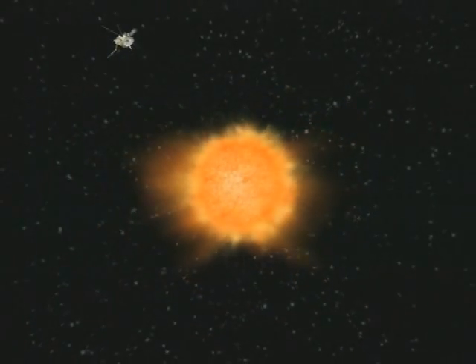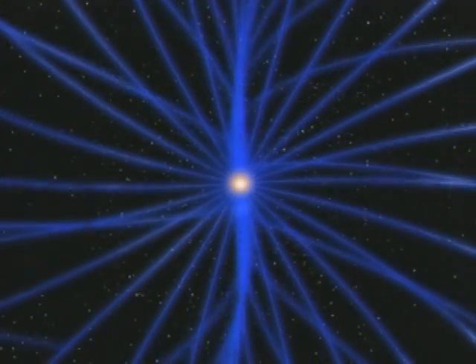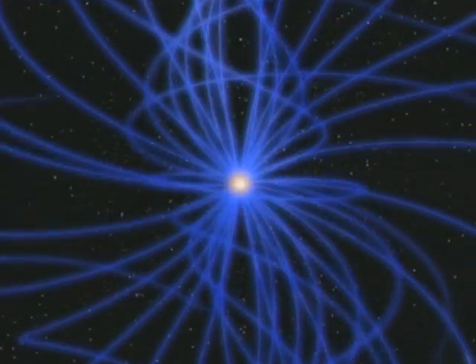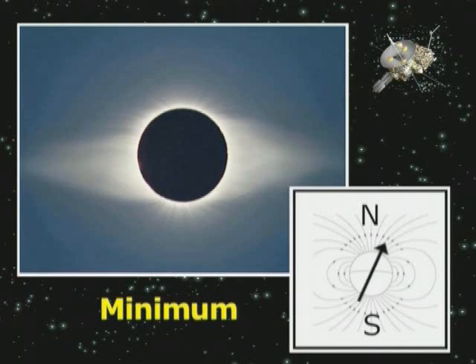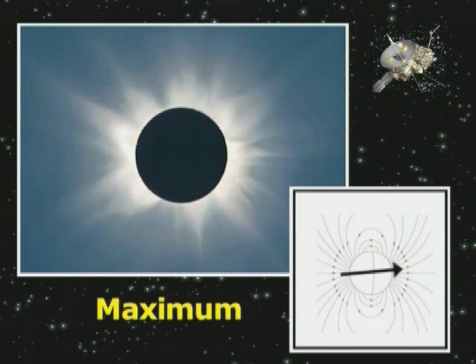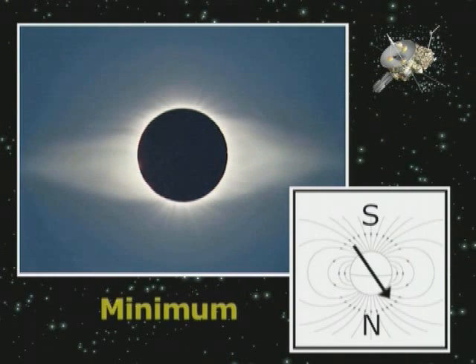Looping over the Sun's poles, Ulysses has steadily been returning information, for instance, on how the Sun's magnetic polarity changes. The process by which that took place was something that people thought was very complex, had a lot to do with the dynamo inside the Sun and moving sunspots around on the surface. What we found was that, at least seen from Ulysses, the process is very simple. It's like having a bar magnet with a north and south pole that just simply rotates a full 24 hours, if you like, on the clock in 22 years.